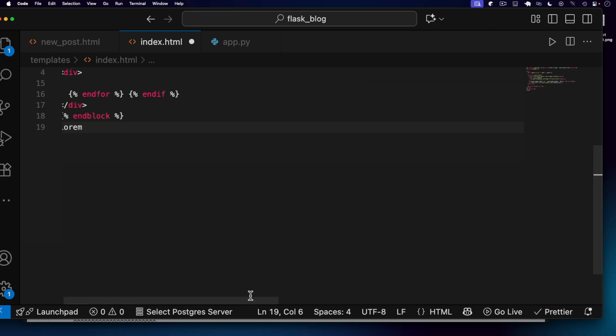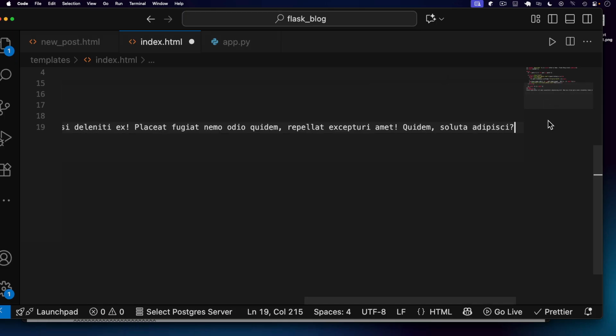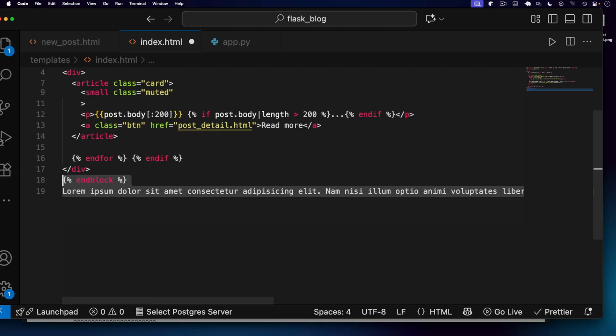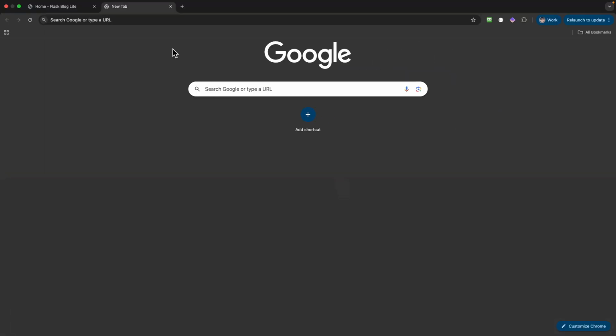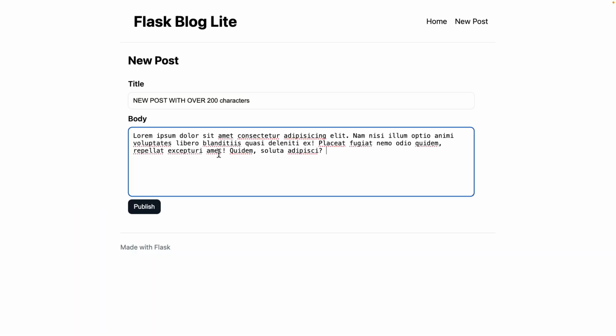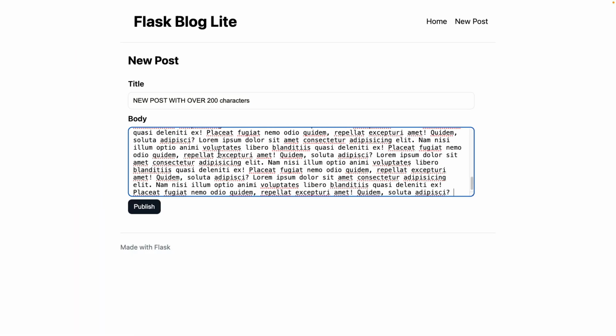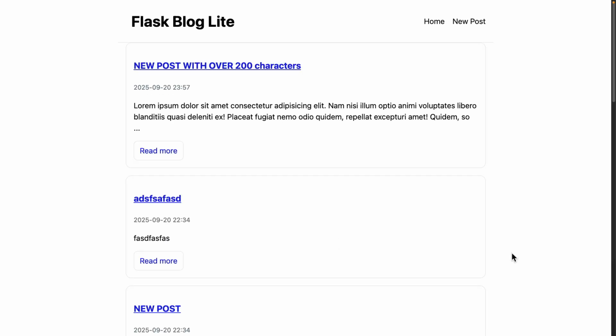So just in Visual Studio Code, you can just type in Lorem, okay? And then tab, and it will produce some code for you, some extra dummy text that is useful. And what I'm gonna do is, let's go in here, and I'm just gonna paste in a bunch of them. All right, and publish. And now you can see the little ellipses, the little 3 dots in there. That looks a little bit better, right?